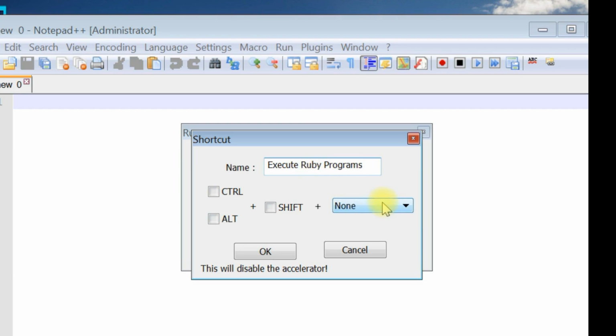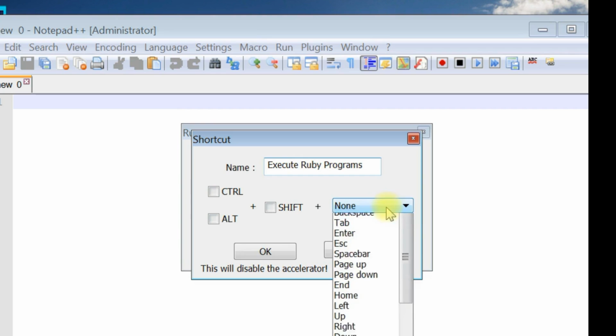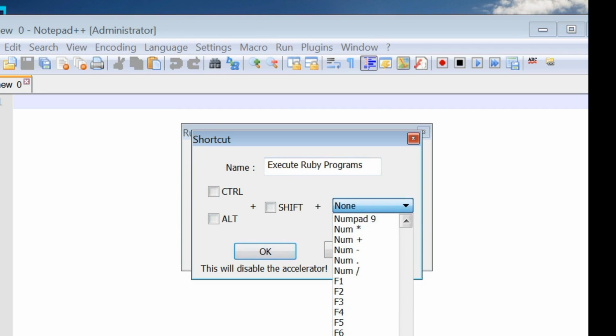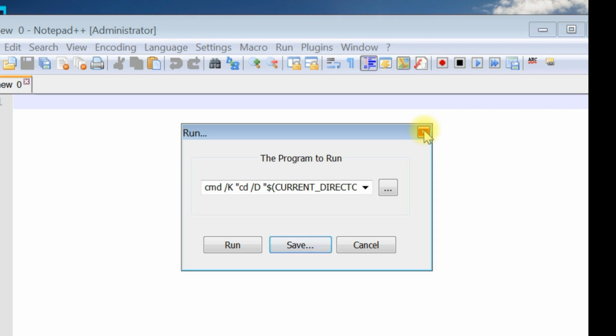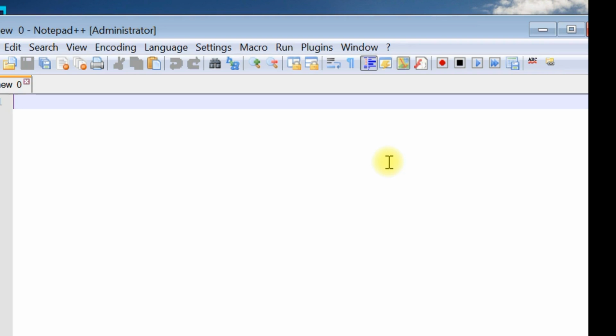And we'll click the button here to activate this with the shortcut keys, and I like activating this with F6, and we'll click the OK button and the close box, and that's done.